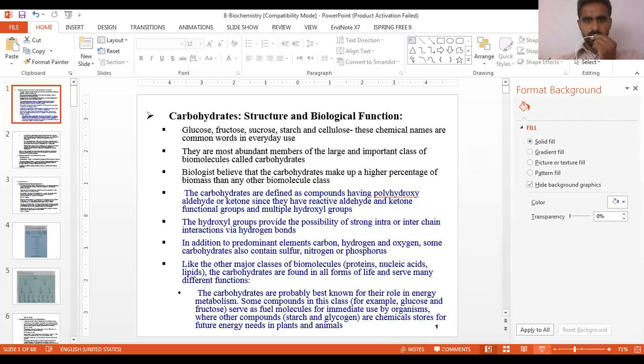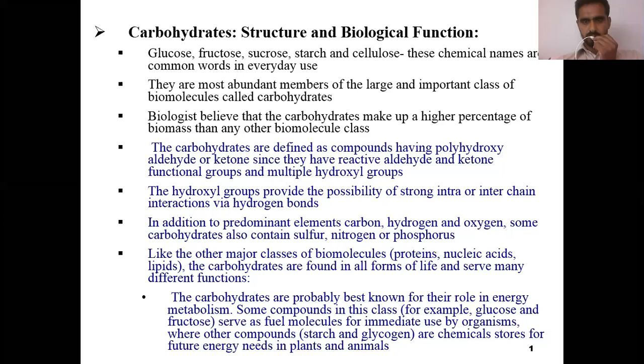Today, I will go through the lecture regarding carbohydrates. We need to look at their structure and biological functions as well as their chemical reactions. You know glucose, fructose, sucrose, starch, cellulose, etc. These are common words in our everyday use, and they are the most abundant members of a large and important class of biomolecules. These biomolecules are known as carbohydrates.